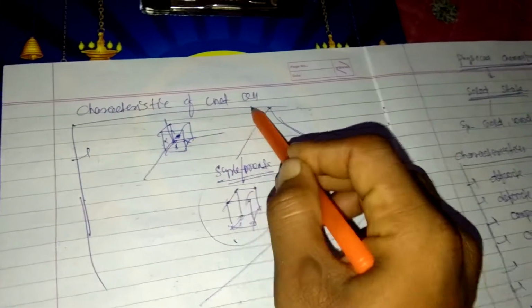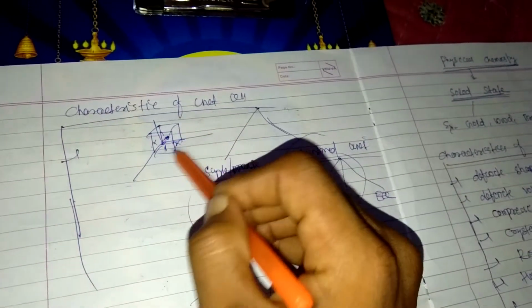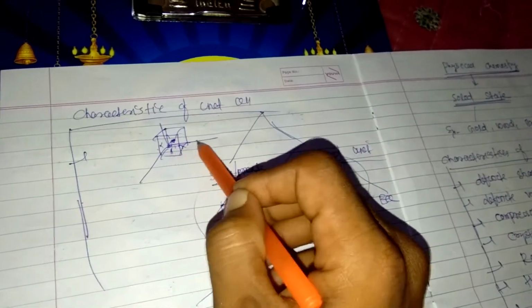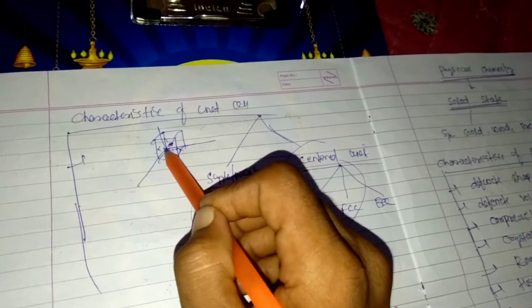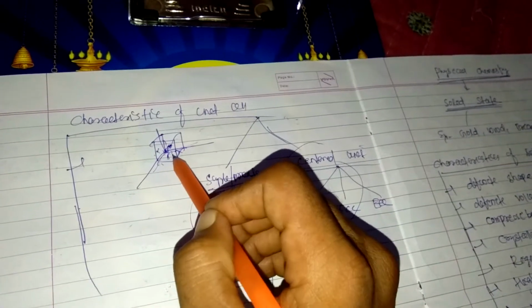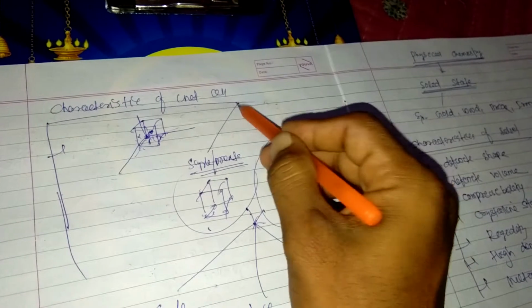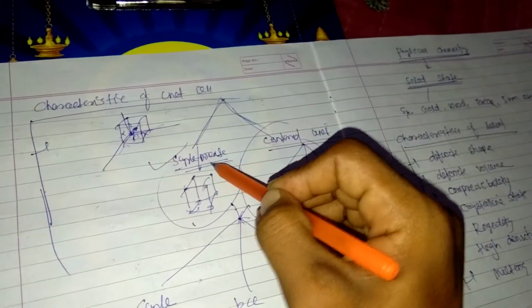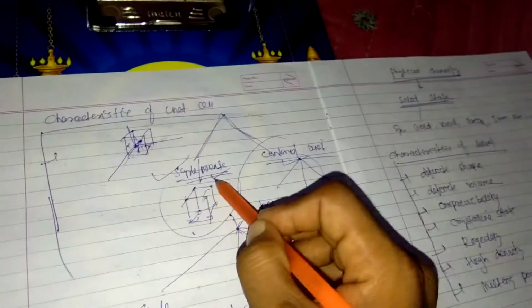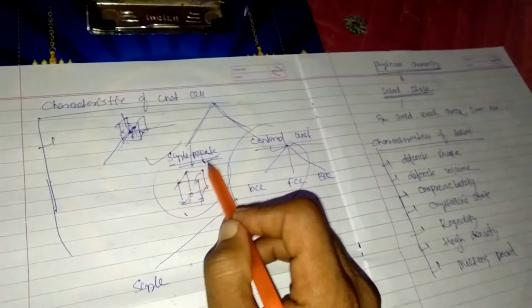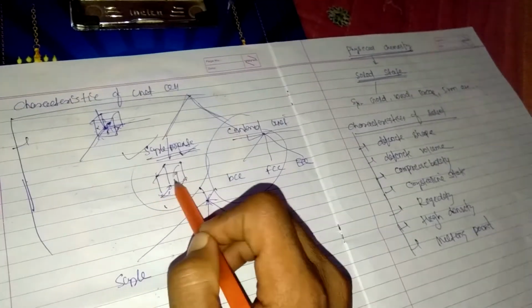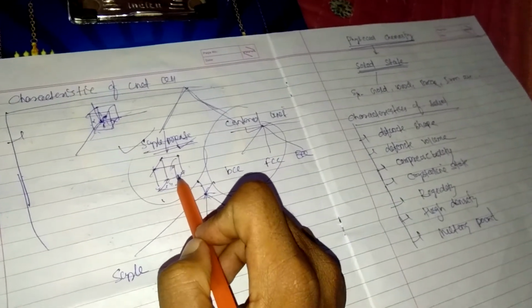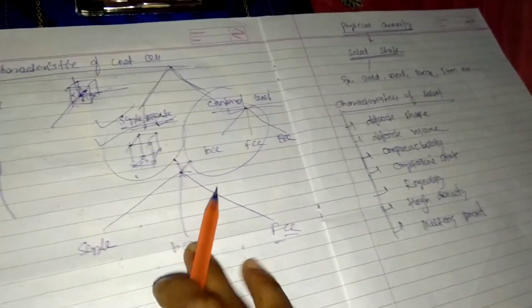Okay, cube. The last thing is the characteristic of a unit cell. We know this is one type of cube. This cube depends on whether a centered point is there. Depending on this parameter, the unit cell can be divided into two types: simple or primitive, and centered. Simple or primitive means what, dear students? Its constituent particles are only at the corners. There is no additional point, and it is known as a simple or primitive unit cell.